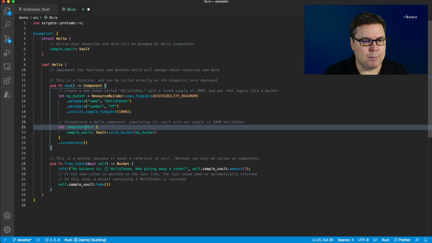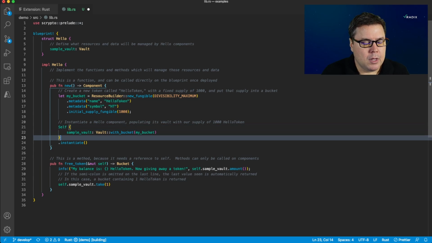So let me undo that bit. So calling that, it can be called directly on the blueprint because it is a function. And that's going to create our supply, put it into our newly created hello component, and return the address of that to our caller so that they can now refer to it later.